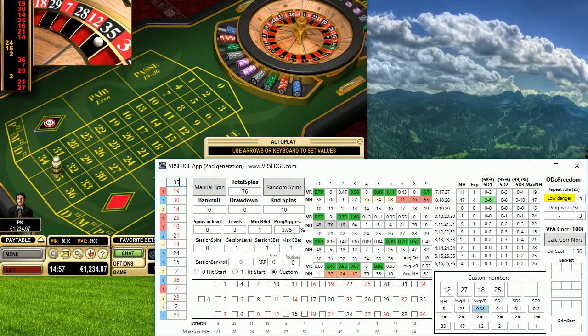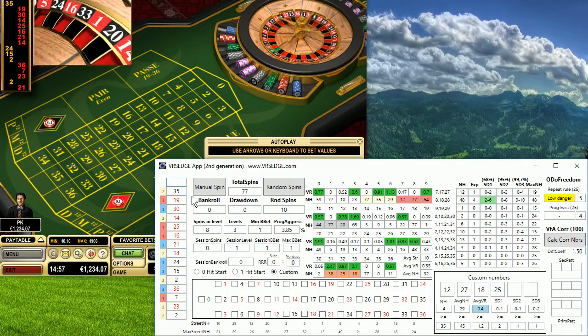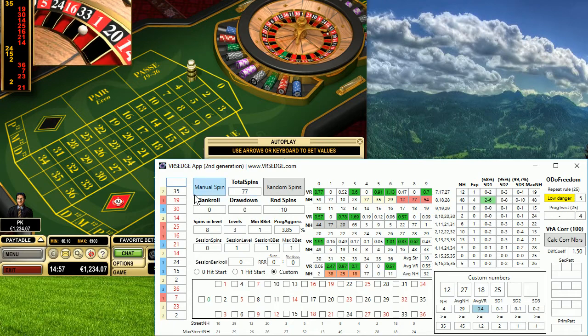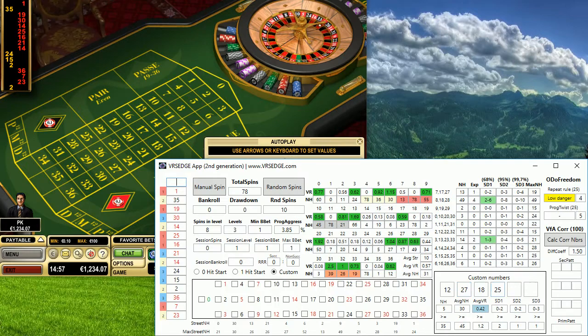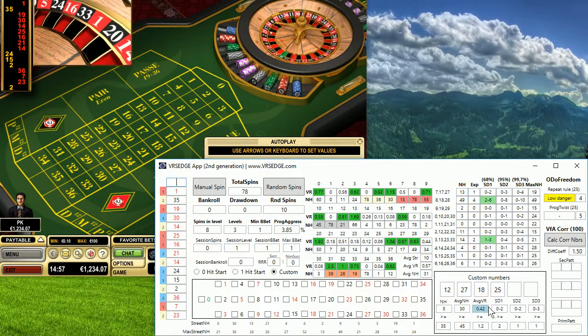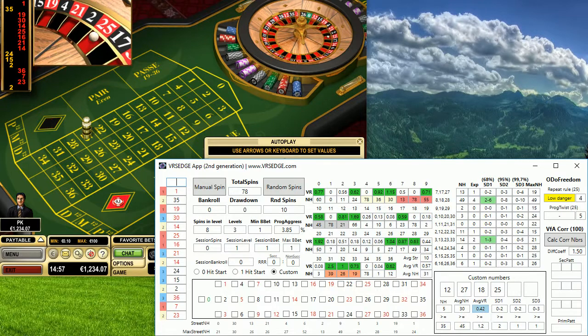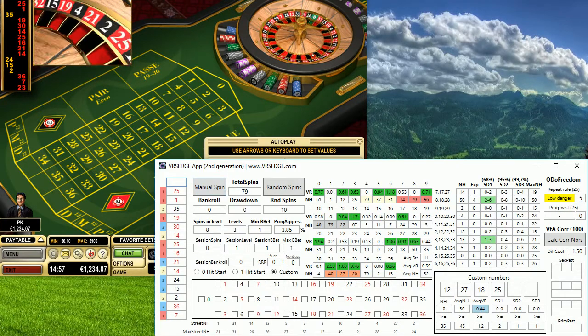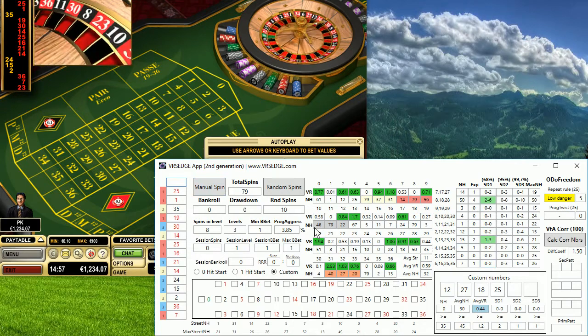And now 35, so we had a nice series of the 7 red numbers. Okay, we are closely going to have 100 numbers. I know it takes some time, but I'm trying to explain the rest of it to you. So now you can see that for our custom numbers, this average ratio is almost 0.5, which is going up. This is quite interesting, so it might be a chance and we will play soon.